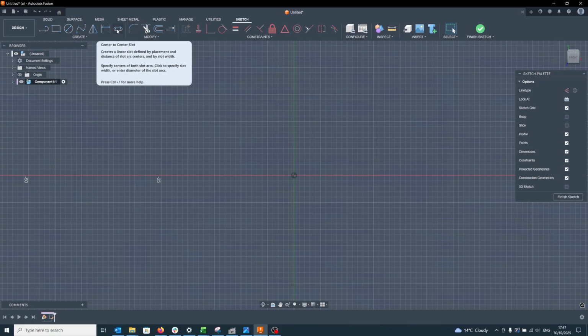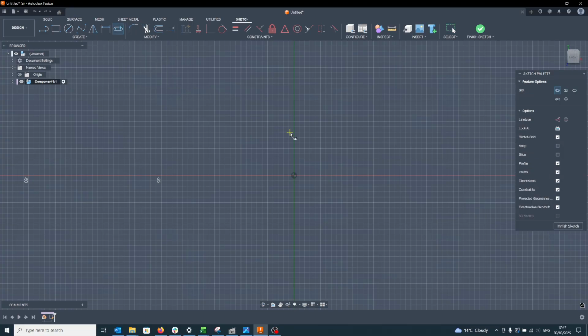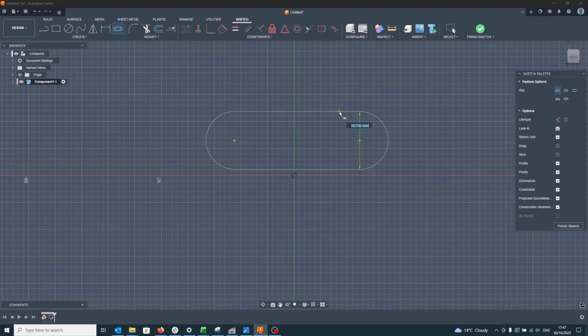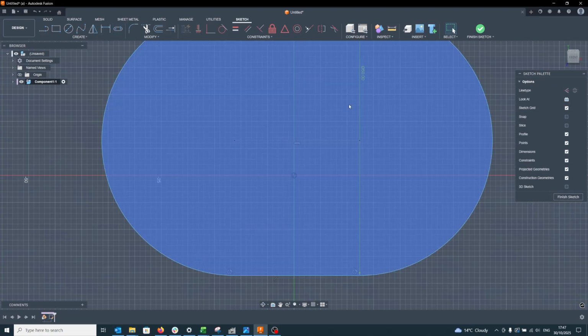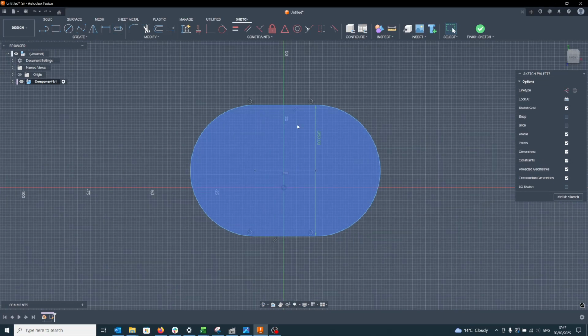I will use slot at this point. You will see what I am trying to achieve. We will make some dimensions, let's say 50 millimeters, and let's center this.